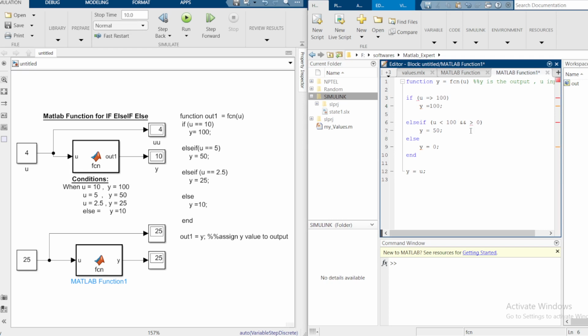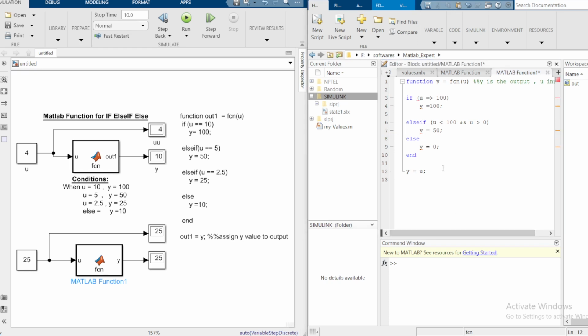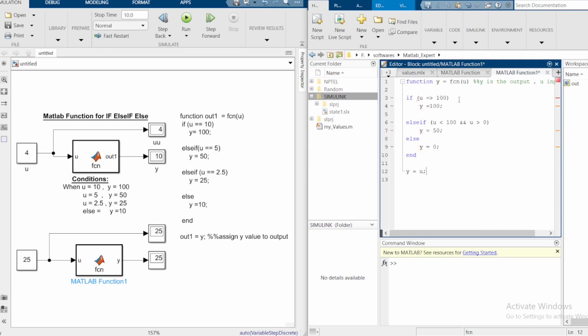Oh yeah, I missed you there. What else? Let me see. It might be missing a closing. If u is greater than 100, okay, I can see the problem here.